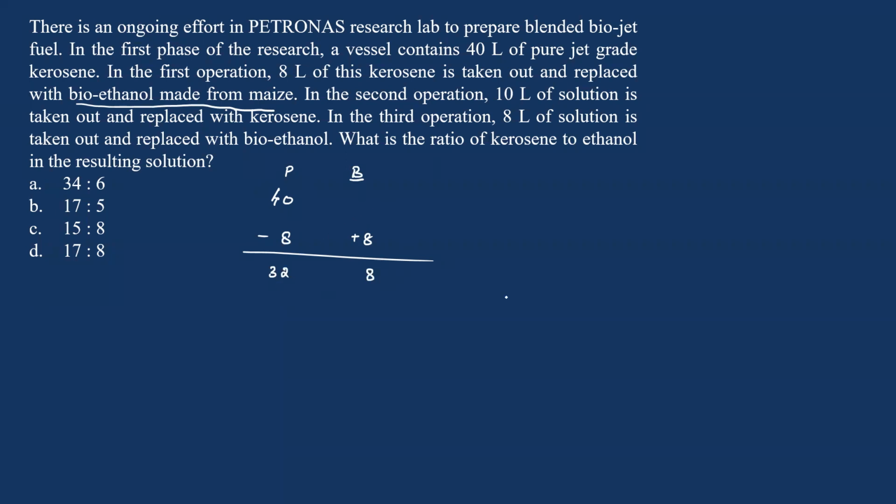In the second experiment, they are in the ratio of what, guys? 4:1. In the second experiment, 10 liters of solution is taken out and replaced with, now this is the only point which is the catch in the question. You have to read the question carefully. I'm replacing with kerosene. So 4:1, 10 liters. That means I'm removing 8 here, 2 here, and I'm adding 10 liters of kerosene. Which means 32 plus 2, this gives me 34, and this gives me 6, which means they are in the ratio of 17:3.